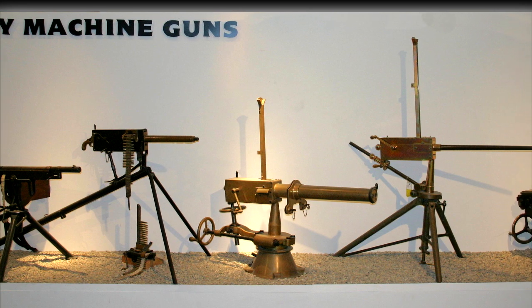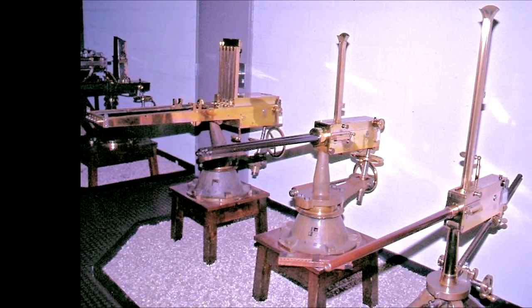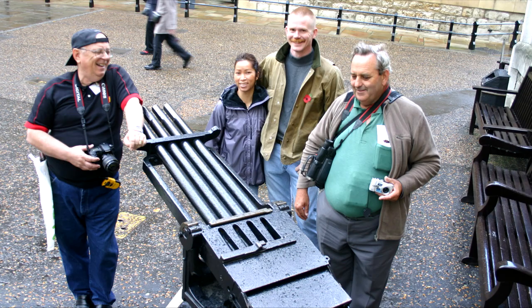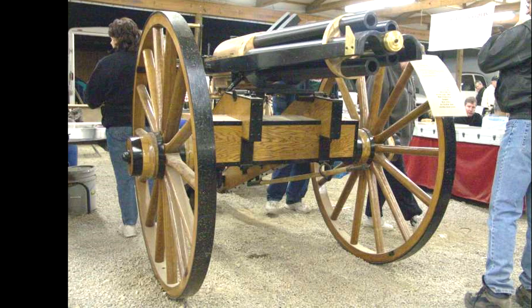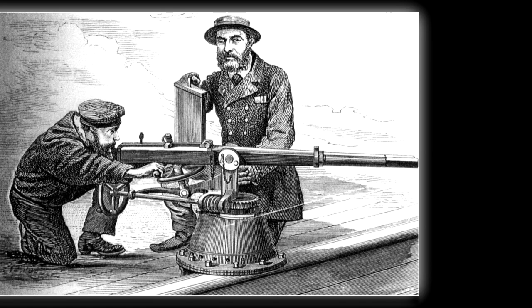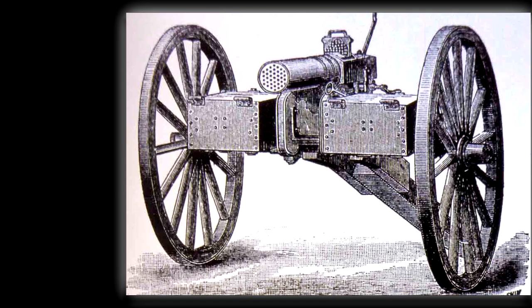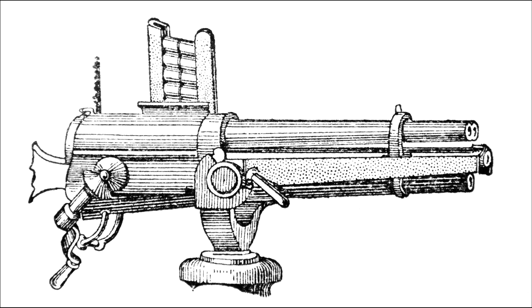Late 19th-century quick-firing guns were classed as machine guns: the 5-barrel .45-inch Gardners, 4-, 5-, or 10-barrel Nordenfelts, as well as Gatling and Hotchkiss revolving types. Volley guns were more capable of immense volleys with pauses in between, like the Mitrailleuse, whereas a continuous hail of bullets could be fired from the Gatling or the Hotchkiss.